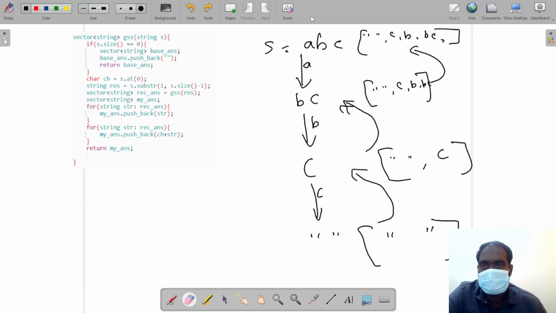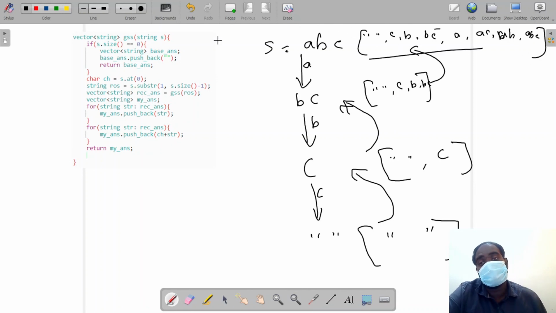Okay, I think I got it here. It says I'll add myself, the first character I removed, to each element of the recursion answer. So it's A, AC, ABC, AB, and ABC. And this returns to the function call.